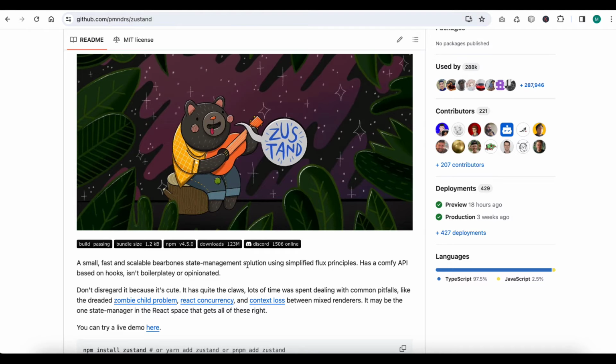It is very simple and very minimalistic. You can see the bundle size is only 1.2 KB. Can you imagine? It is a very basic and minimalistic library, and it can be scalable also. You can use it in your full-fledged project. This is not only for small projects; it can be used for any large project, and it is very easy to learn and very straightforward.